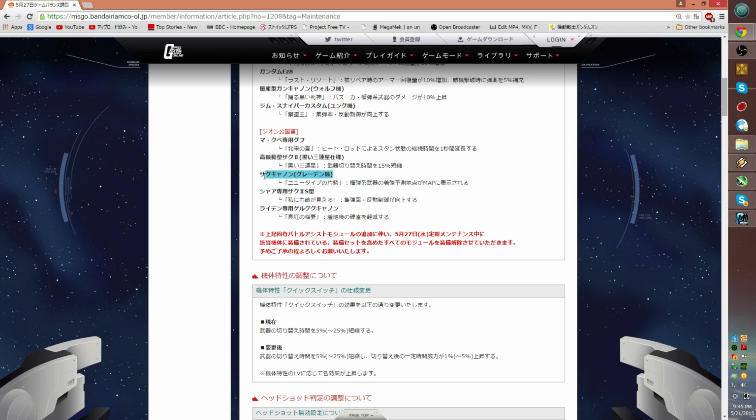Okay. So the Zaku Cannon, Ian Graydon's Zaku Cannon, it gets the Howitzer Landing Zone Prediction module, which is when you have a howitzer readied on your howitzer equipped mobile suit on the minimap.